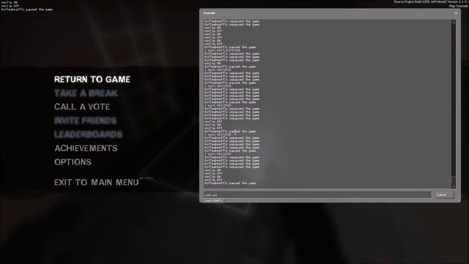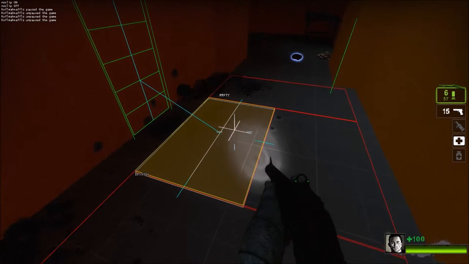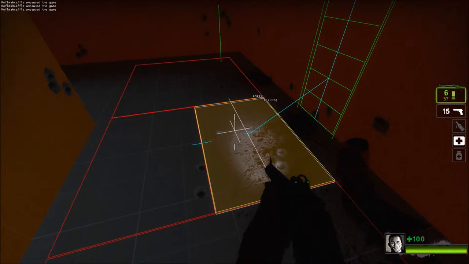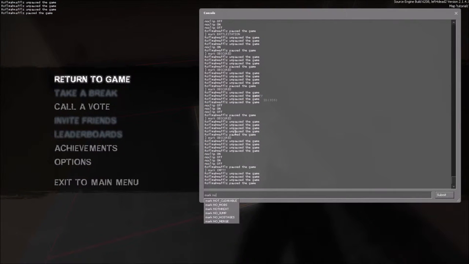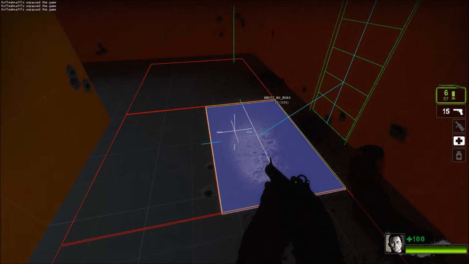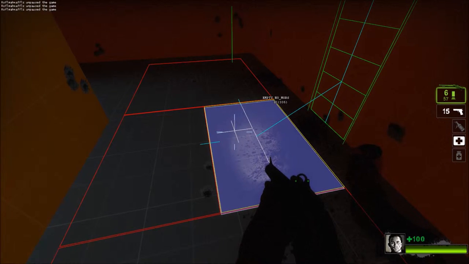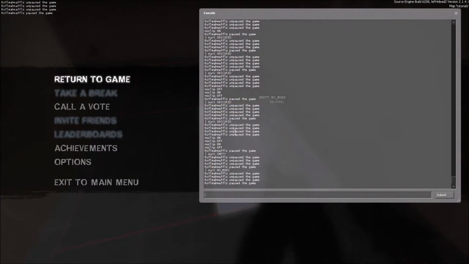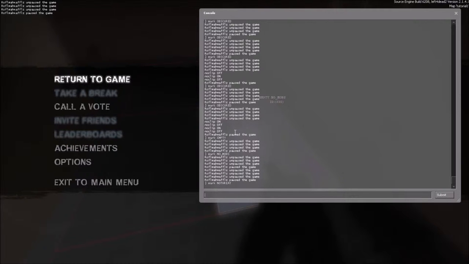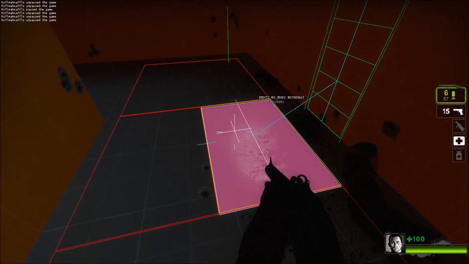There's another mark, mark empty. This will make a spot empty, meaning nothing will spawn here. Nothing, no wanderers, at least. If you do mark no mobs, then that means no mobs will spawn here. It's different from empty. Mobs can still technically spawn in an empty spot, if I remember correctly. However, wanderers can spawn in a no mob spot. If I mark this as no threat, then that means the director will never place a witch or a tank in this spot. You can do all three of these marks to large areas to control them as much as you want.